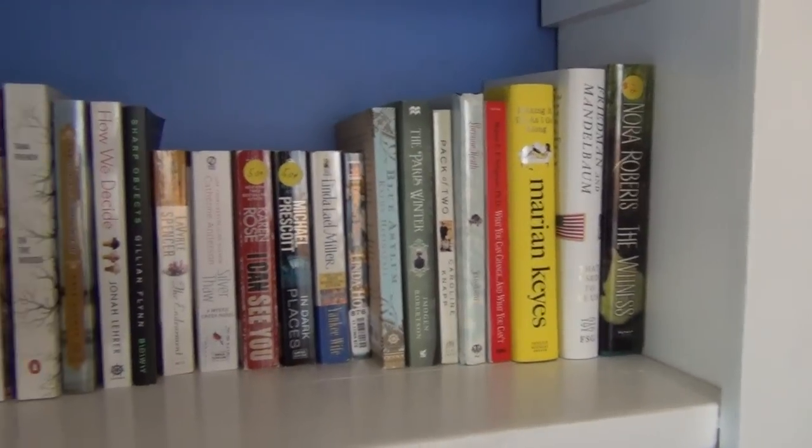So here's my shelf, my to be read pile. Not a pile, but a line up. And see, I still have an empty shelf here and an empty shelf there. So I'm very happy I managed to get some books out the door. So you see, I can do this. I can. I feel much more confident about my ability to read those.